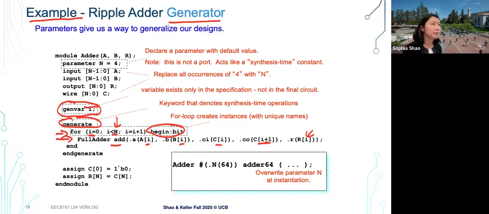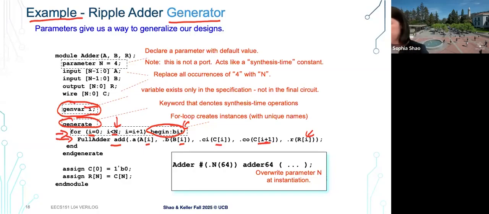Do we always have to define the begin and the name, or is it just optional? The name is useful when you load your signals. When you load the instance, you can see it as, oh, here is this block, this is my instance. Otherwise, it will give you some random gen-something names. It will assign a name by default, but it's easier if you have a unique name, then you can load it in your waves and see what that is.